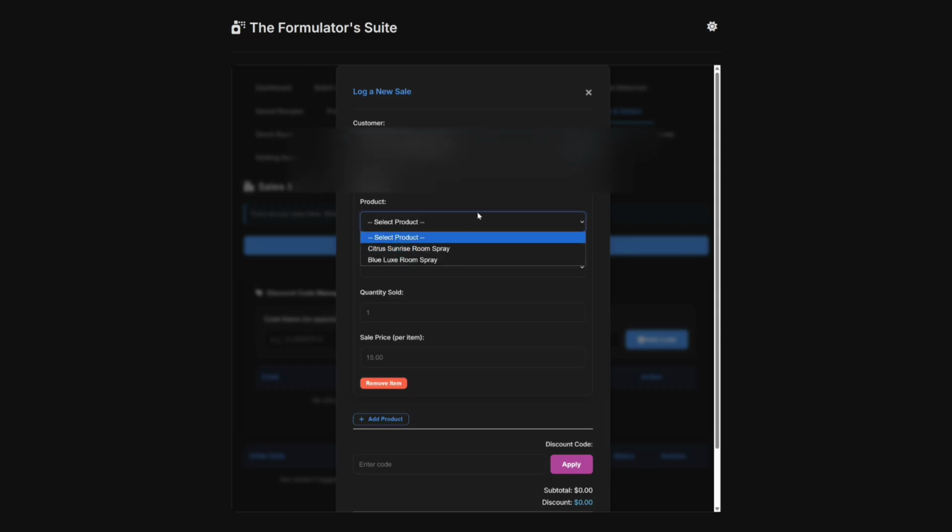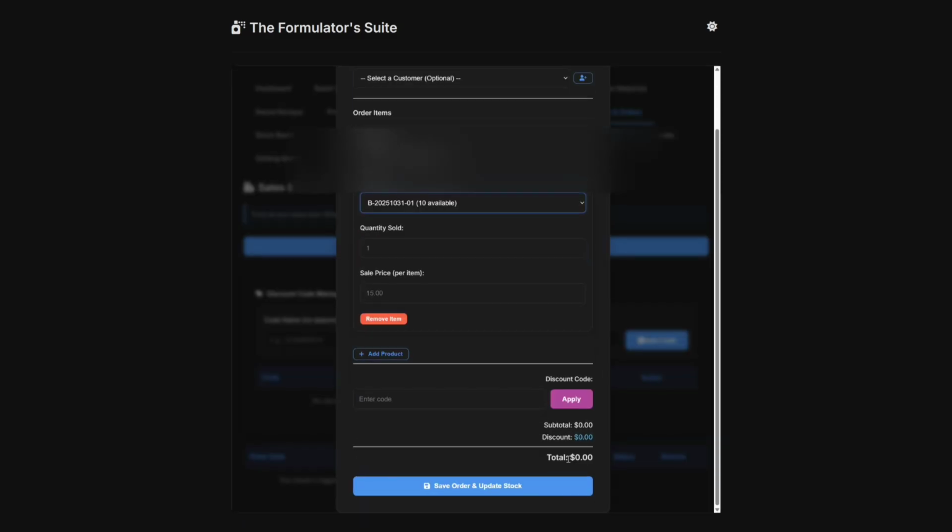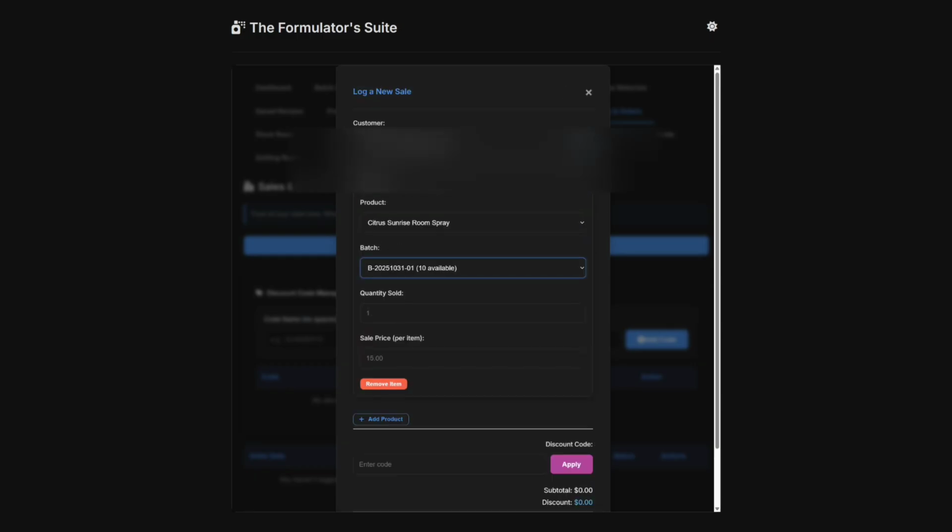So right now I only have these two, and then the batch will be represented. So if I put this one here, the batch will be this, and it tells me it's 10 and the quantity and the price, and then I can go through all of that right here. All right, so that's just a sneak peek of what the system can do.